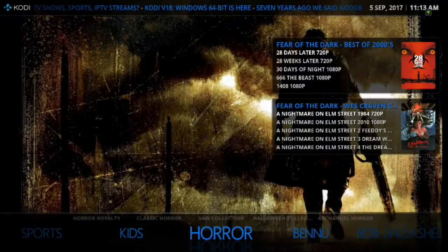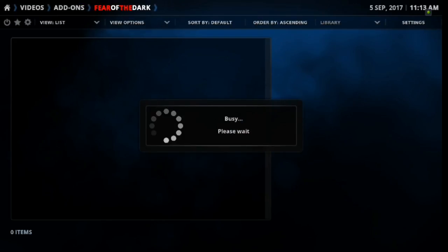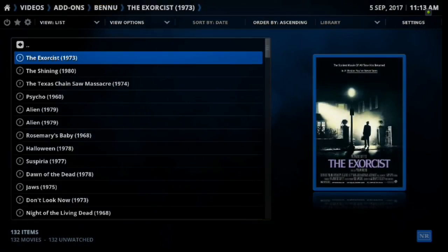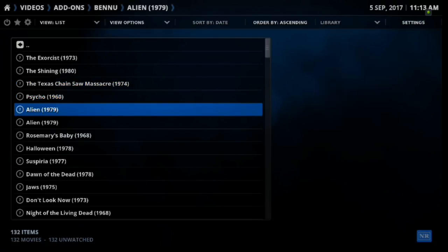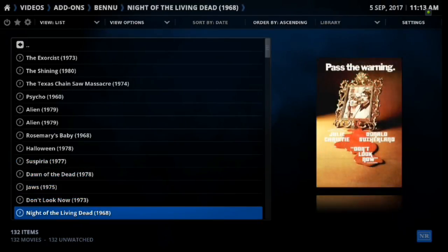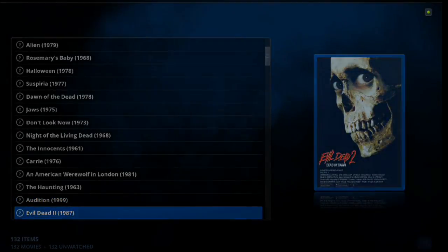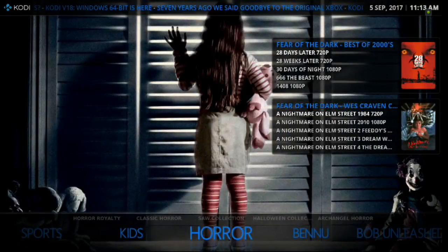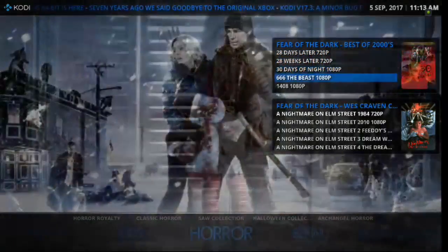And if you go up, you've got your Saw movies, Classic Horror, Horror Royalty. So let's go ahead and check some of the classic horror movies of all time. There you go. Exorcist, Shining, Texas Chainsaw Massacre. And the list goes on. It is all right there, guys, at your fingertips. The best of the best horror movies. If you go up, you got Fear of the Dark, Best of 2000s.